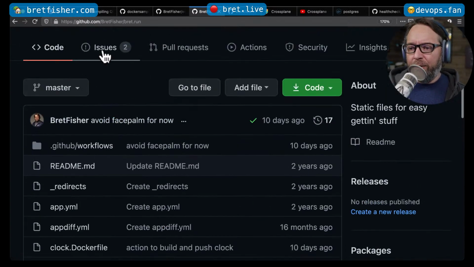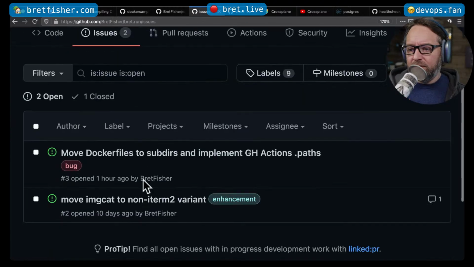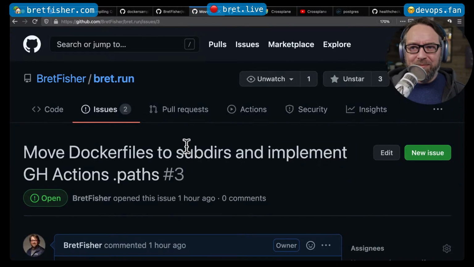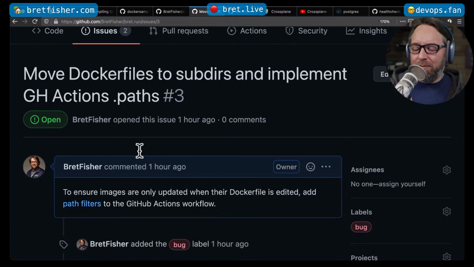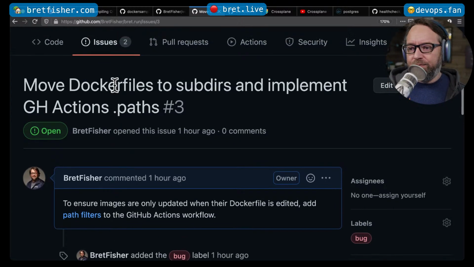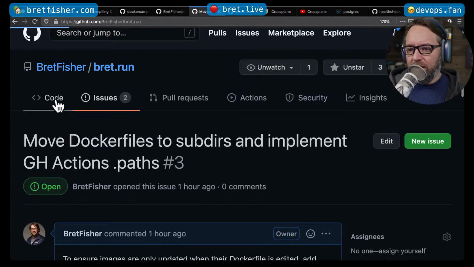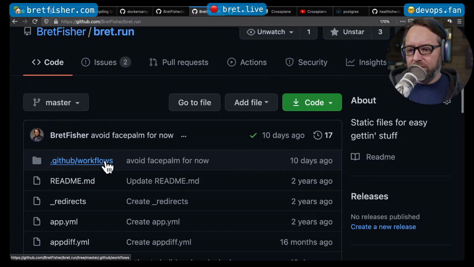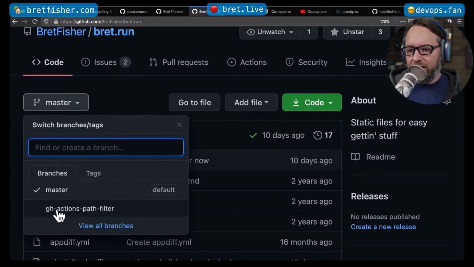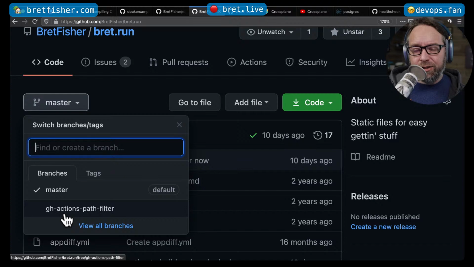So what I did is I went and created an issue for myself because I'm pretending I'm working in a team, even though this is a team of one. So I make an issue. Then I need to use a GitHub flow type of work where I created a branch to solve this issue. I just created it, this one right here. Then I'm going to make a PR for that branch, and I'm then going to change the file in that branch, and it will update in that PR. And then when it all works, I will push it.